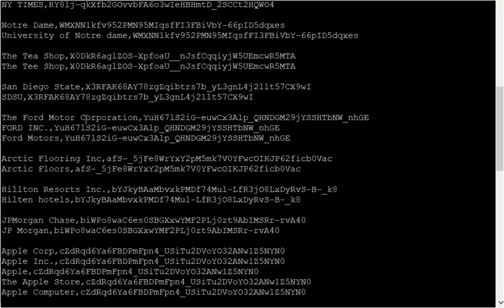So we're matching based on the similarity key that we've appended to each record here, rather than the actual company name data itself. And that's how we overcome the inconsistency. You can see here, Apple, for example, has several different variations, and they all share the same similarity key that was algorithmically generated using knowledge bases and all sorts of different types of logic, including some machine learning. Different versions of Ford, Arctic Flooring, Hilton Resorts, JP Morgan Chase.